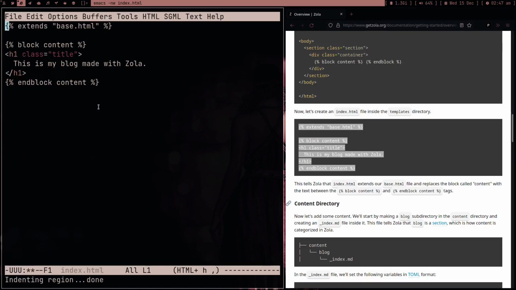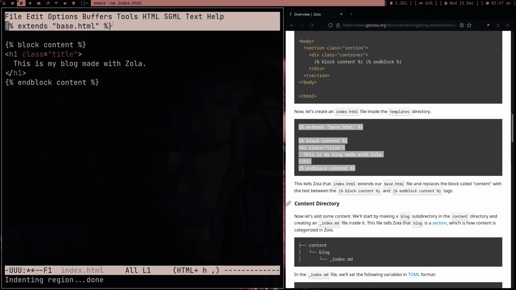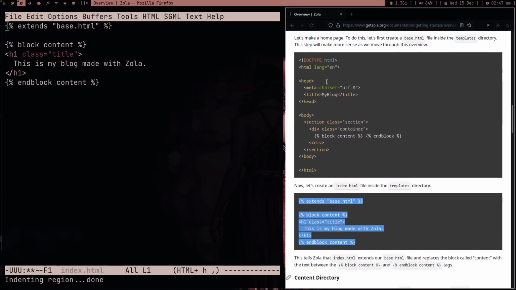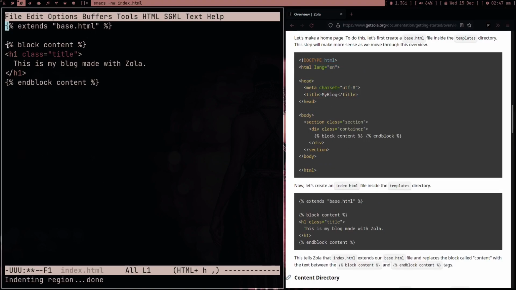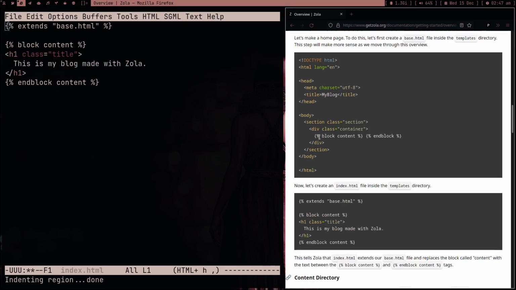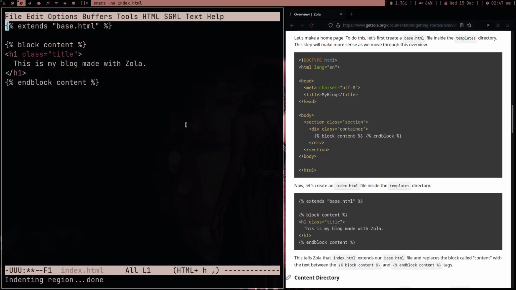What we did is first we extended the base.html, which means that we are going to use the base.html, which is this section here. So we are going to get our head and all the stuff here. We are providing the block content, and this section is going to get copied into our base.html, and this is what is going to render our whole page.